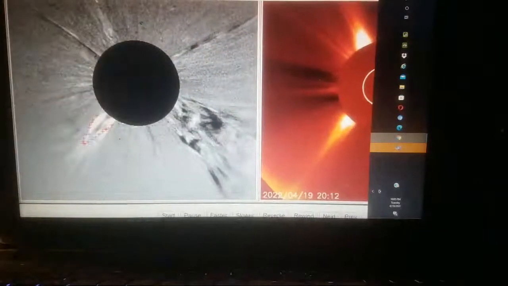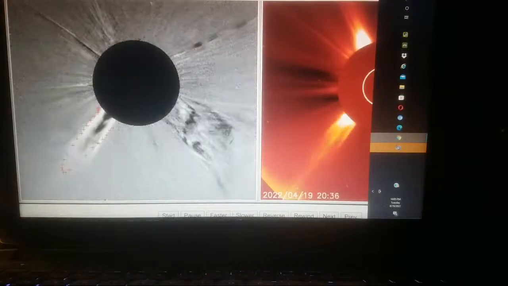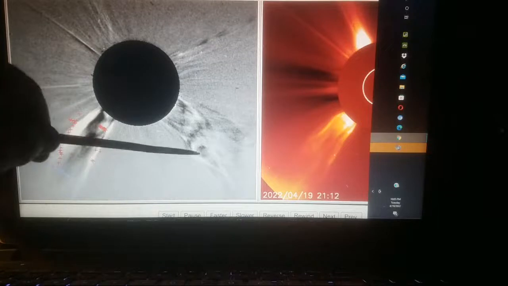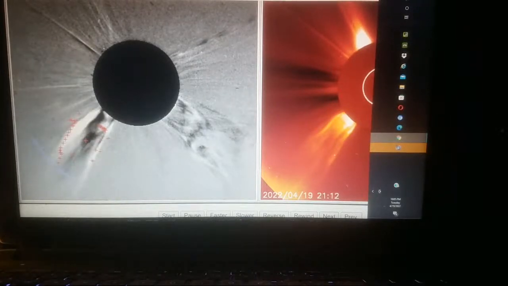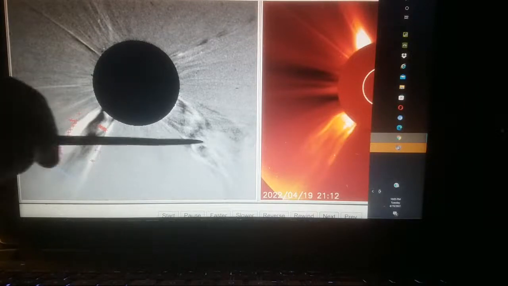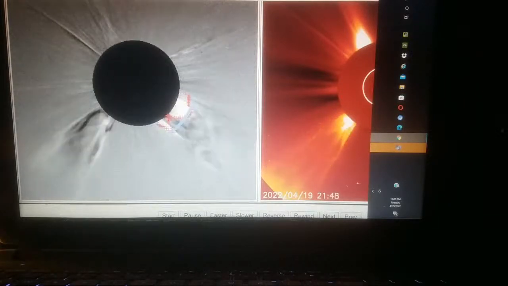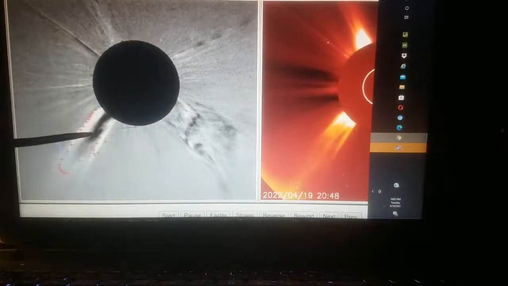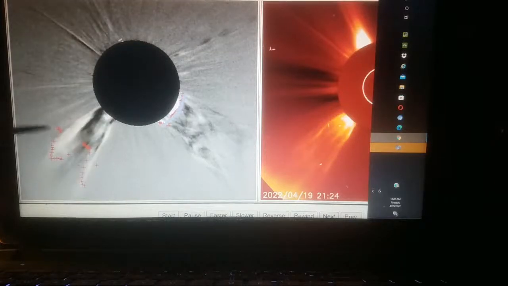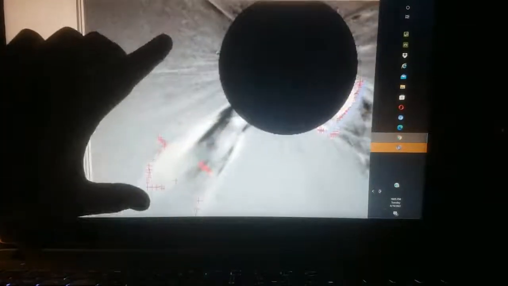So there's more than one of these objects. I mean, these CMEs have multiple objects at a time. Here's another one that's moving a lot slower than the rest. It started off way before these, and watch as it takes its time moving out. Something squirted out over here. There's something in this one too. Watch. Right here, there's a round object. I'll zoom in on this for you guys so you can see. I'm talking about this little round object right here that's caught pulling the CME off.